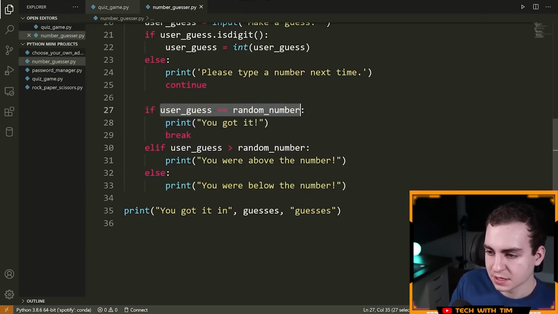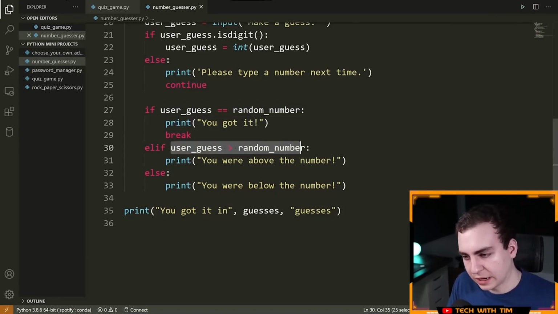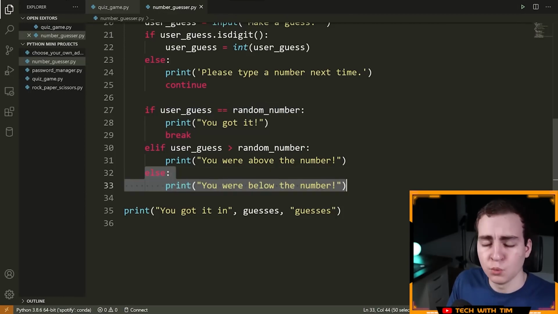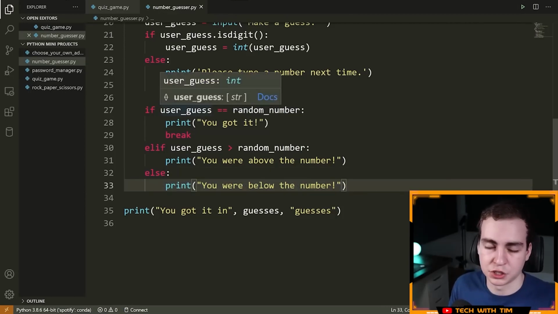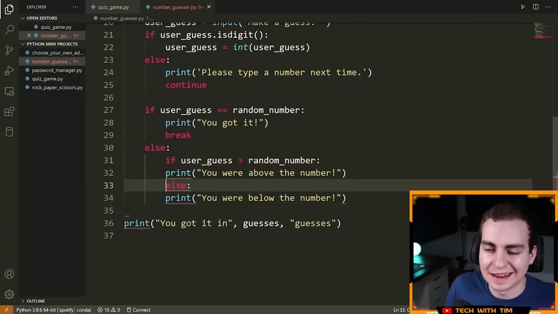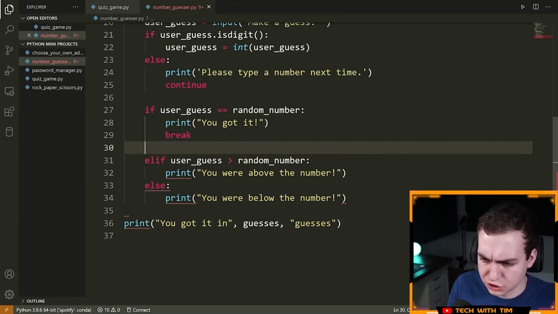So we're going to check this. If it's true, we do this. Otherwise, we check this. If it's true, we do this. And otherwise, if both of these things are false, we do what's in the else. And so that's just another way to do this rather than having what we had before, which was the else and then all of this indented in the else. This just cleans it up.